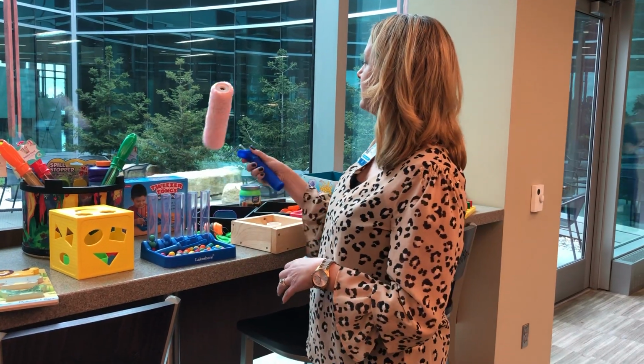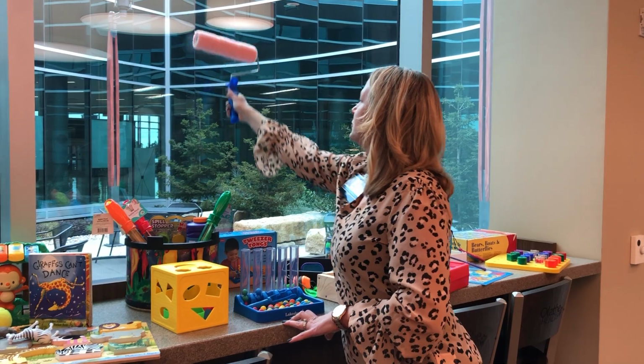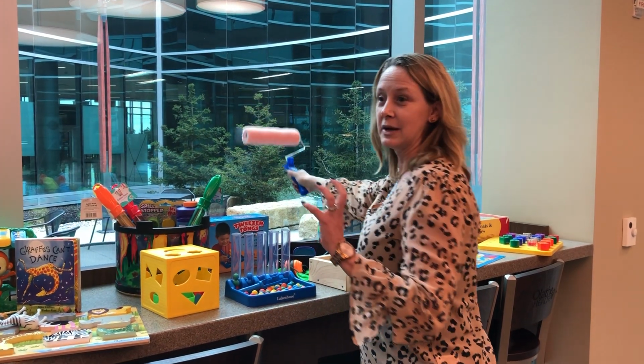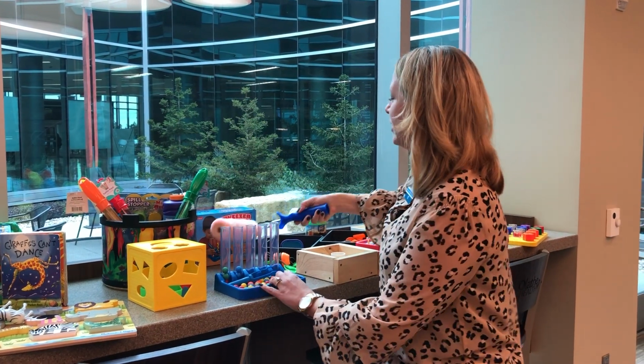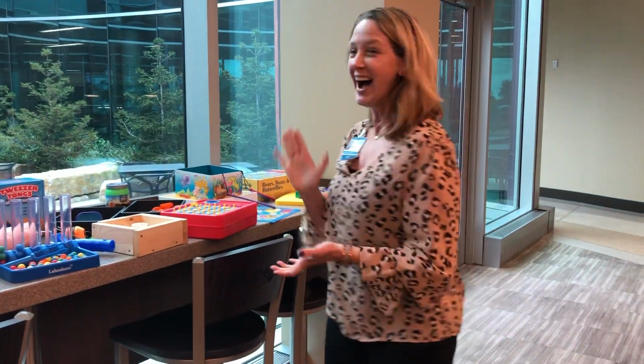I had mentioned earlier that I have a lot of toys like this. This is helping with that shoulder motion. I get shaving cream, and we're doing it on the mirror, with some different types of paint and media. My coworkers just love it. They just love me for that. No, I'm just kidding. And I clean up after myself, which I'm sure you all do at home.